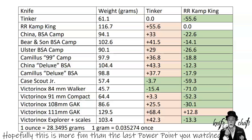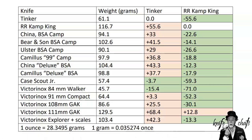Of course, part of that means that you have lost a pin blade, but otherwise the functionality is about the same. The screwdriver on the combination tool can sort of work as a Phillips driver, but it's not nearly as effective as the Phillips driver on the Tinker. And neither the Walker or the Compact has an awl with a sewing eye. However, the Walker has a wood saw and the Compact has a pair of small scissors. And the Compact also has the all-purpose hook with a nail file built into it, and it also comes with an ink pen because it has plus scales. So that's why these knives are popular. And you can see the weight differences between those and the Tinker and the Rough Rider Kamp King.